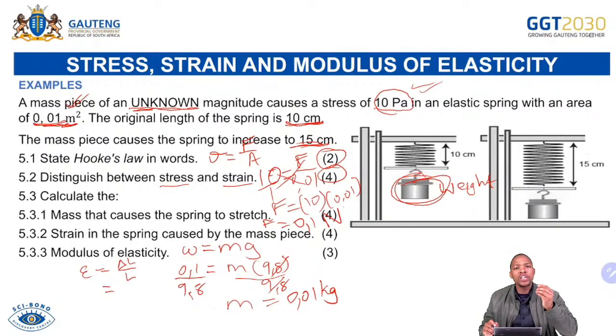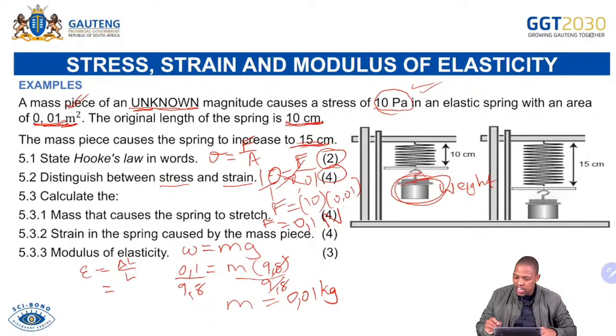If they were giving you the change in length, they were going to use words such as it stretches by. Okay, right? It stretches by, it changes by. These are the words they could have used, especially that by is very, very important. This is the way that you must look for to tell that I have been given the change in length. But if they say it goes to, stretches to, they have not given you the change in length. They have actually given you where it goes from to.